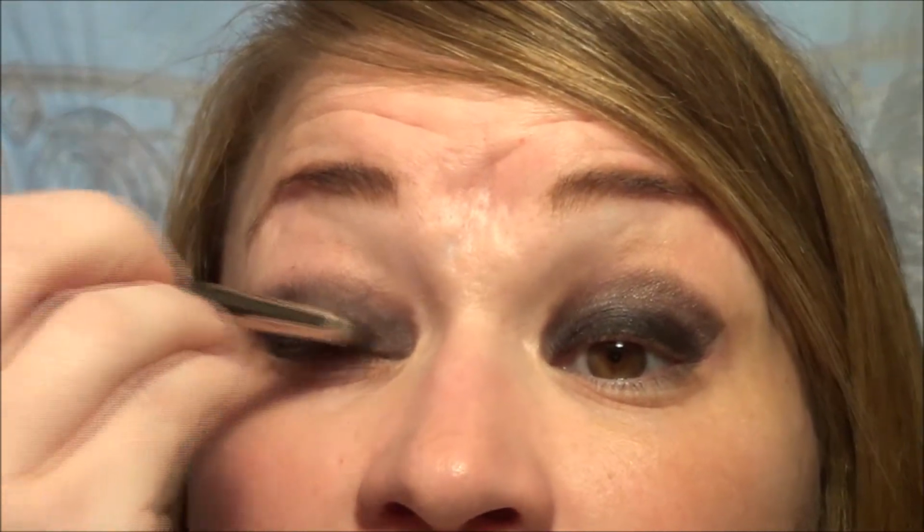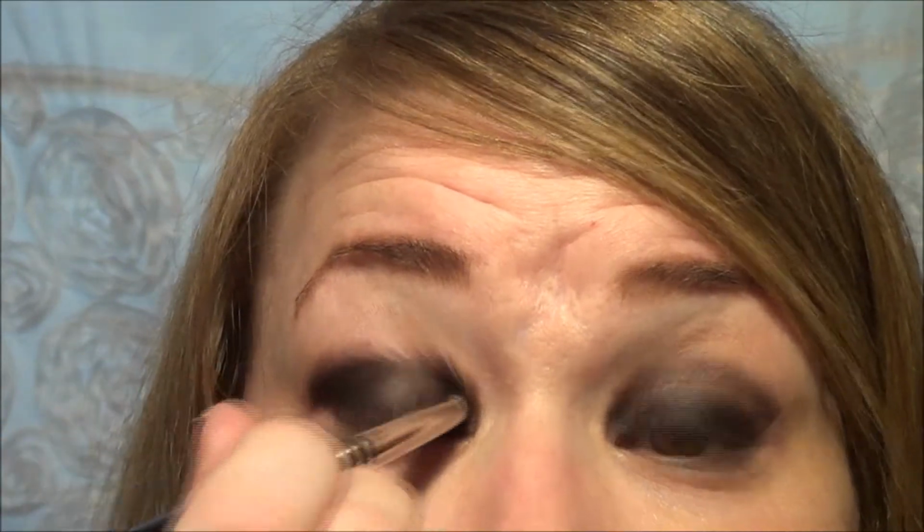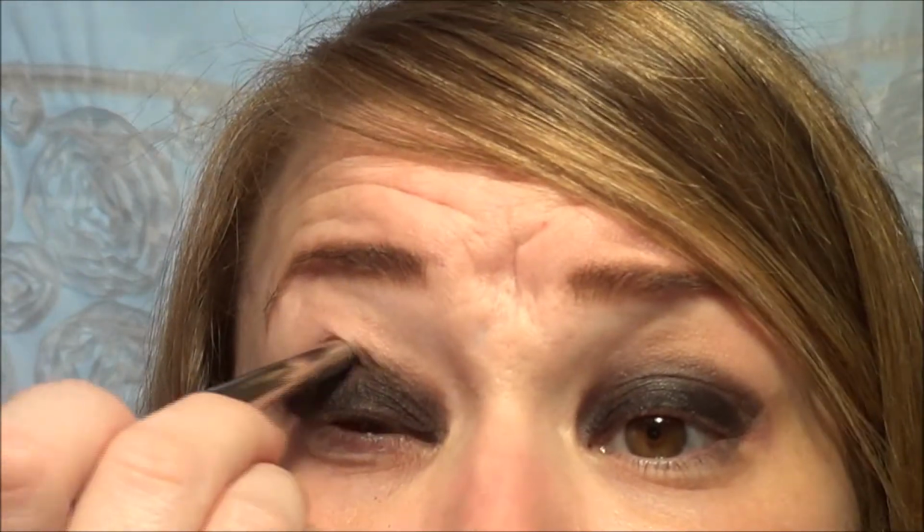And if I missed a couple little spots in here that are not quite dark enough, you can go in and put down a little more. So your black should look really clean and have a nice defined shape to it.